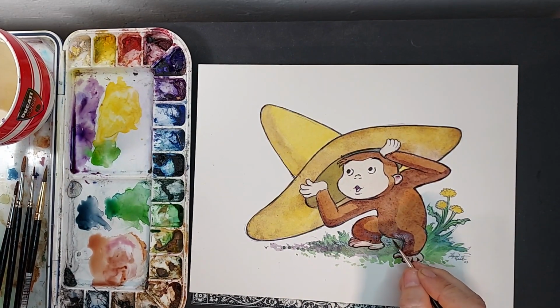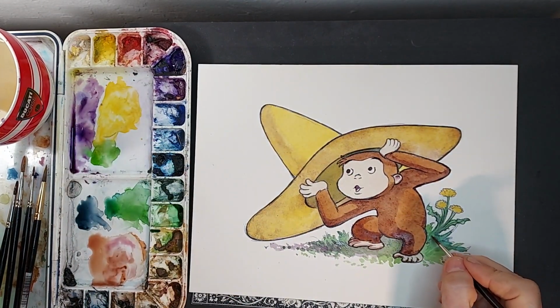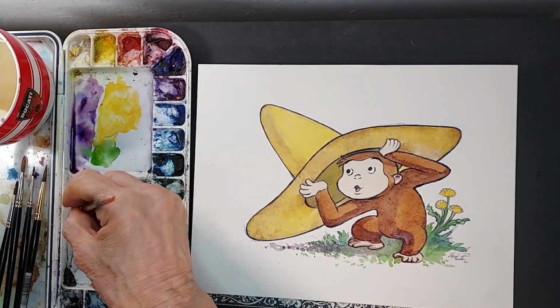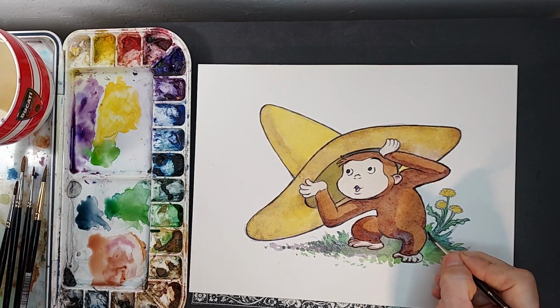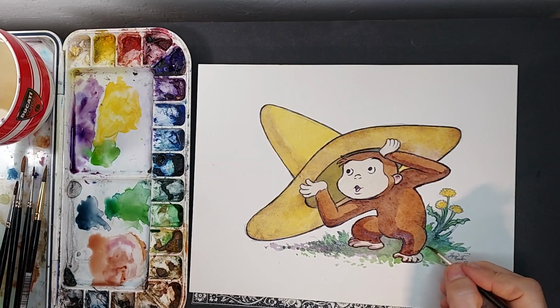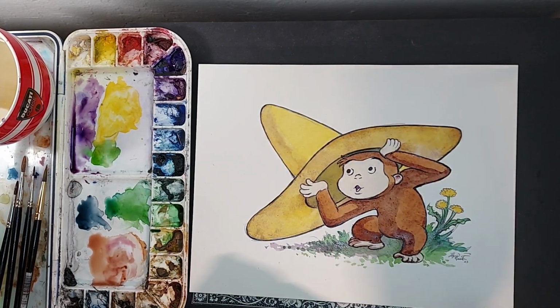I said this area is still wet and I brushed up against it, but I think the bleeding won't be a big problem because when I'm all done with this, I won't do it on camera just because it'll take me another probably 45 minutes to an hour, I'll go over this whole painting one more time with ballpoint pen. That's the medium that I use to do the lines on it. I will go over the whole thing again in ballpoint pen, and that will crisp up the drawing entirely. It'll have a really, really nice finished look to it.